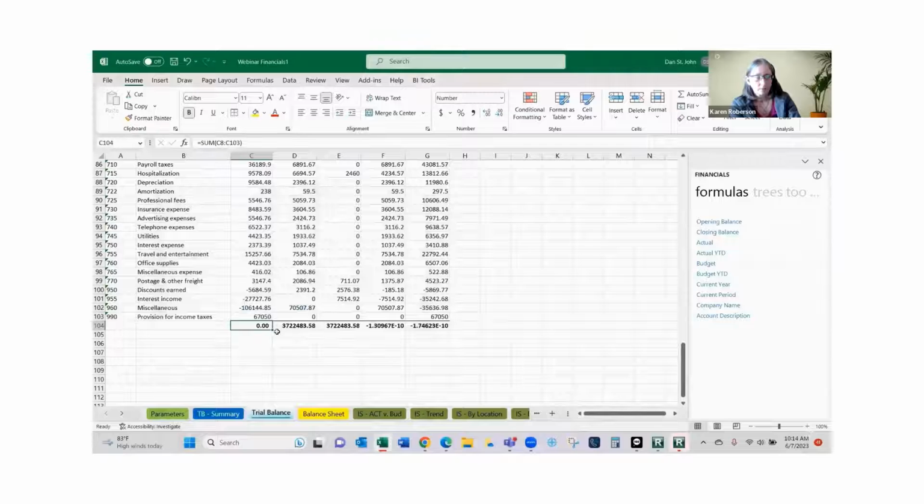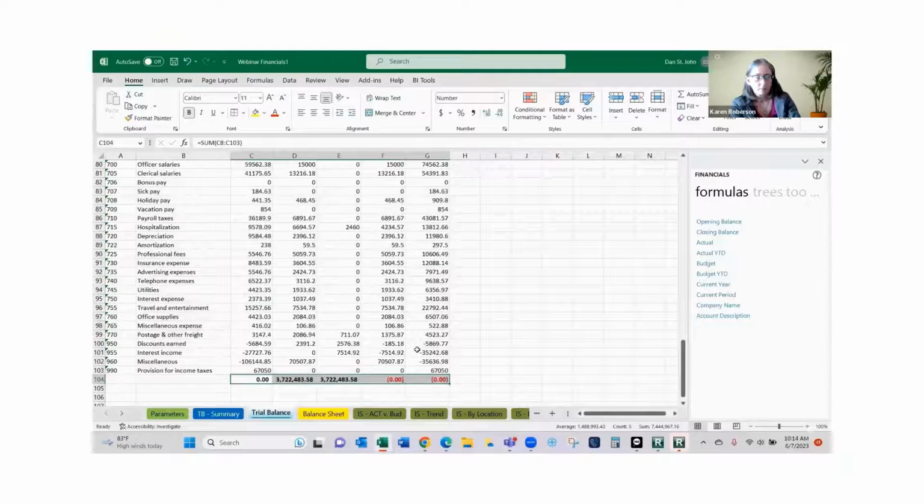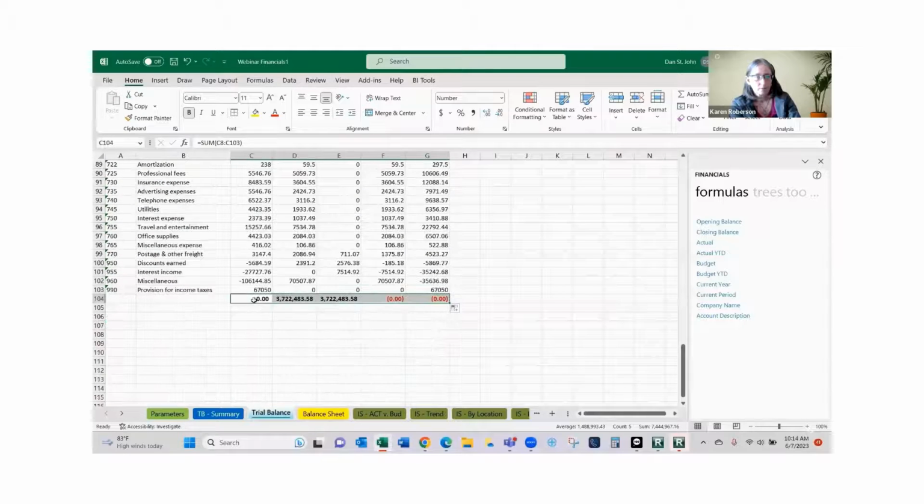Here we go. And just like I expected, the trial balance is fully in balance.